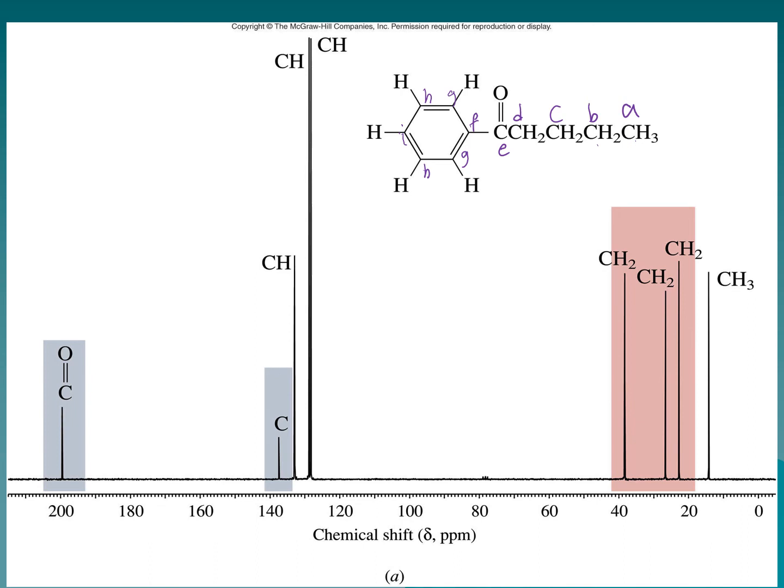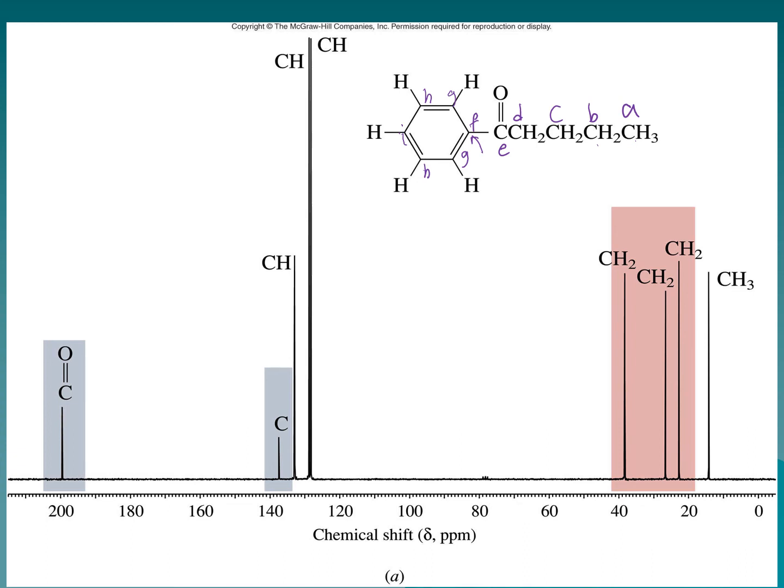Okay. So here's CO. Why is this one so far downfield? Because this carbon is bonded to the electronegative oxygen. Okay. This is the carbon with no H's on it. All right, so that's right here. It's pretty close to the C double bond O, and it's in a benzene ring too. All right, so then we have CH, which probably are G. All right, and then we have other CHs. This is probably H, and then this is probably I.